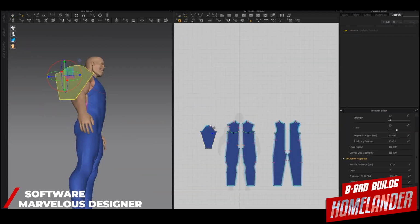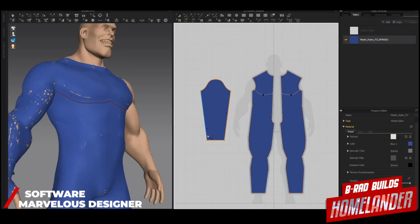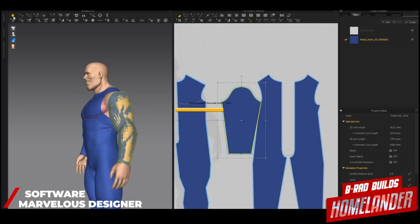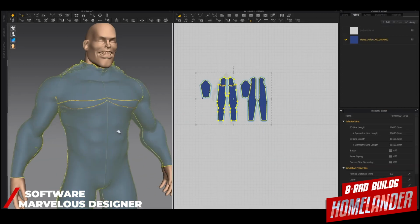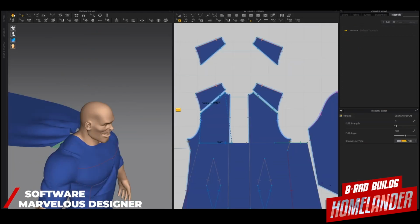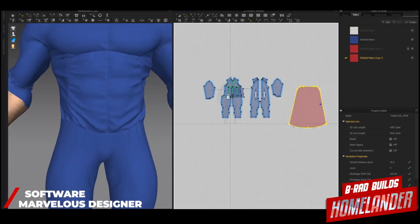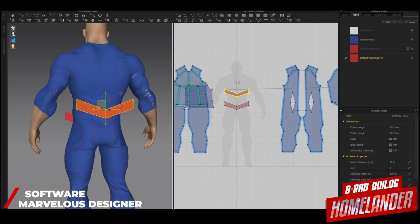I'm going to get this arm attached. Copy it onto the other side. There we go. Right, so we've got the full suit now. Just going to make it a little bit bigger and adjust that. Now for the cape. Going to add the belt now.